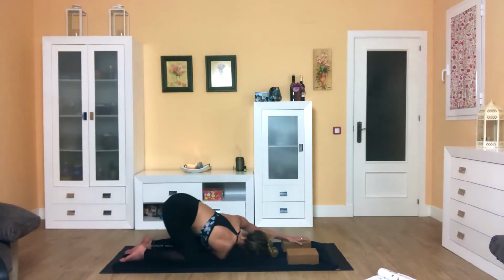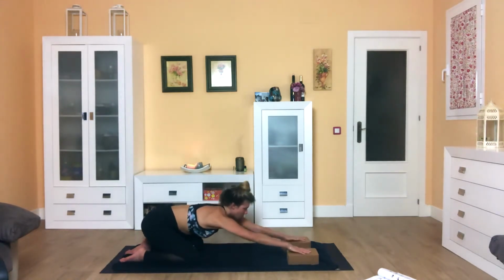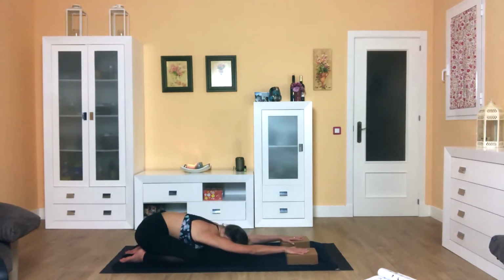You can choose to keep your hips up or bring your hips all the way to your heels. Whatever you feel more comfortable with today. On your next exhale, come out again. 1 breath in child's pose.